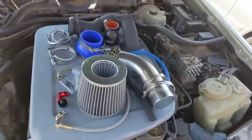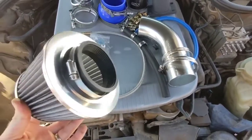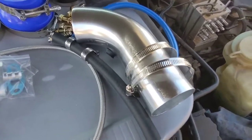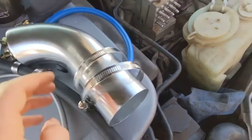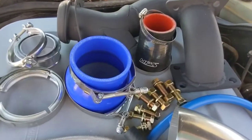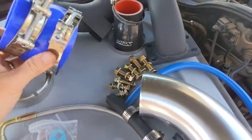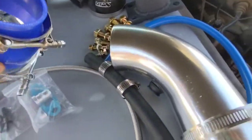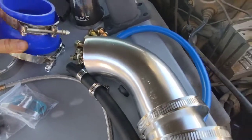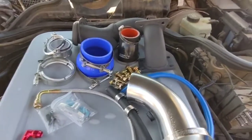So next we'll go over what's included in the kit. To start off with we have the air filter. And here is an extension pipe that you can use for it — I'll show you a little bit later the different options. This is going to go on the front of the turbo because it's a four inch on the whole set, and this pipe is a three inch — that's how you adapt those. Your kit will come with a smaller rubber one which you won't use, but you will use the clamps that come with it.